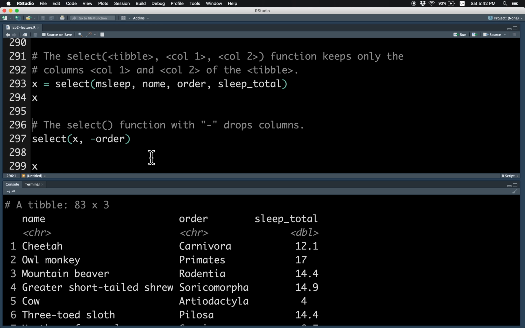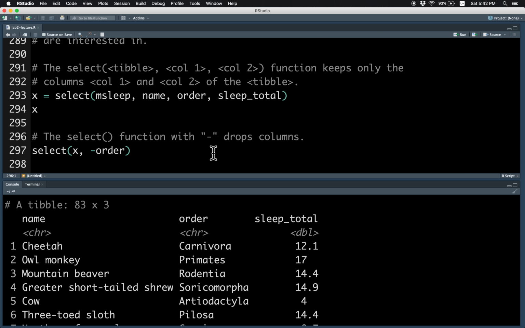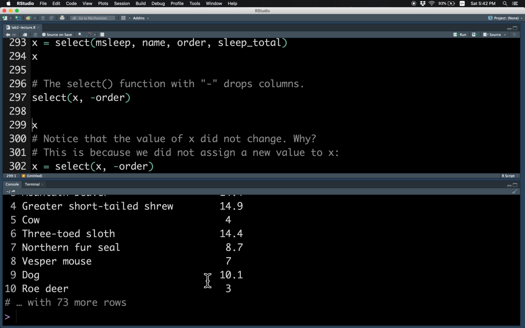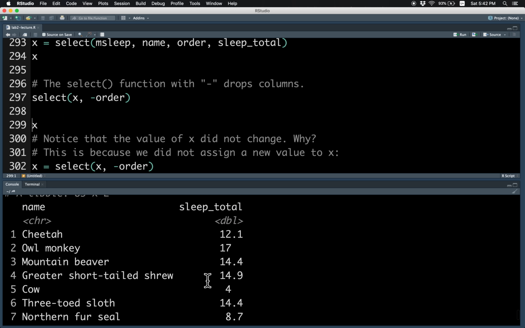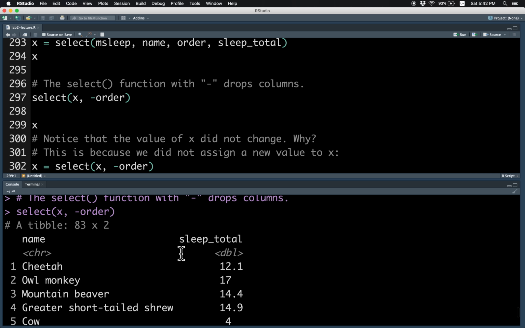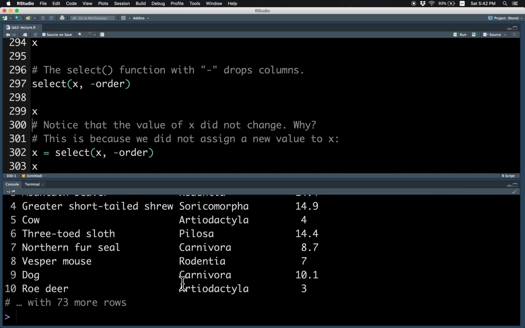You can also use the select function with a minus to drop the columns that you specify. So if you don't want to keep the order column anymore, just do select minus order. All right, that's good. So now the order column has disappeared. At this point, I want to mention that x actually hasn't changed.